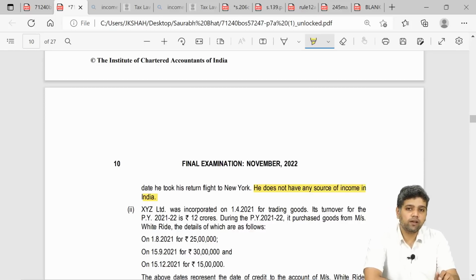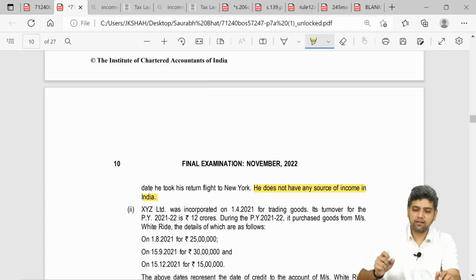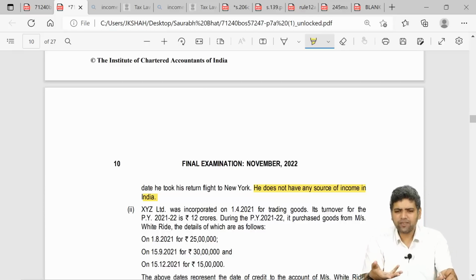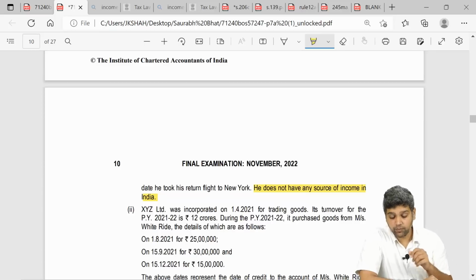So the point to be noted here is that they have given us the dates in order to find out the residential status of Mr. Devansh. He was in India hardly 20 days. So definitely he is a non-resident in India and he has come to India on a visit. So clearly notification number 22 of 2022, that is released in March 2022, is applicable to Mr. Devansh, and therefore the provision of 206C subsection 1G will not apply, and the tour operator will not collect TCS from Mr. Devansh. So this is based on an amendment.